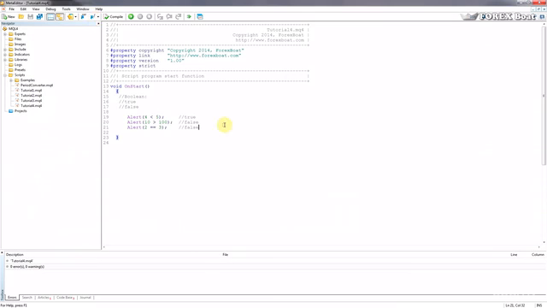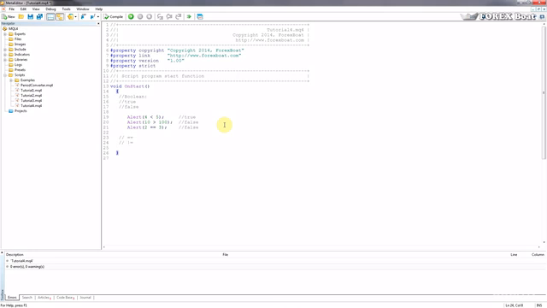Alright, so in MQL4 we have 6 different logical operations, and I'll just list them here. Double equals is to check if 2 expressions are equal.